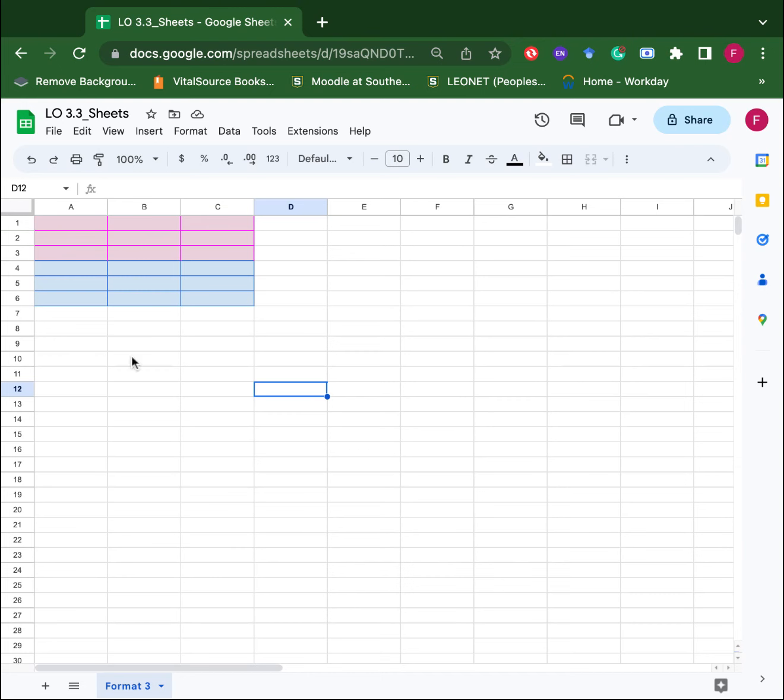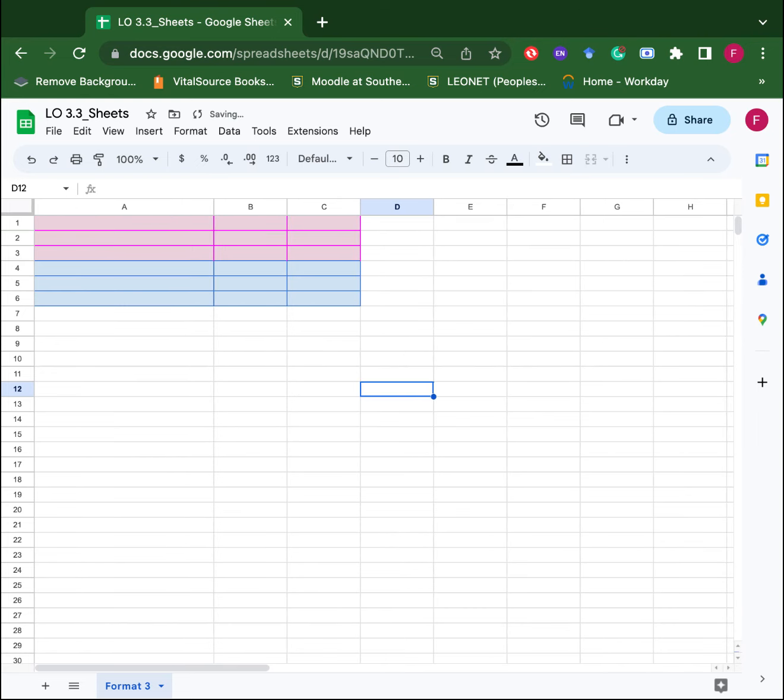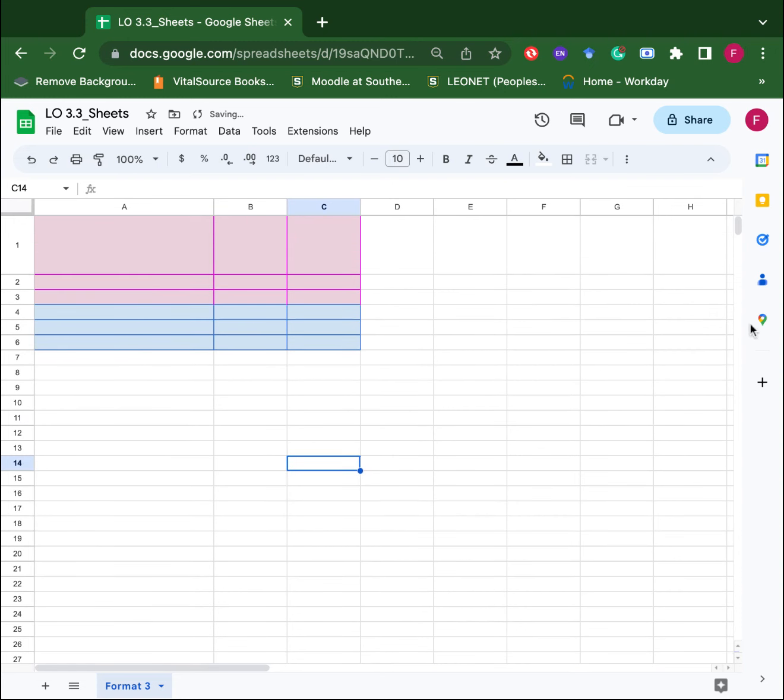The way to go about it is you go here, between A and B. I want to make A wider, so all I have to do is stretch it, and I want to make row 1 broader, and I just have to stretch that down as well. So I did that for just A1. I just wanted to do that for A1.